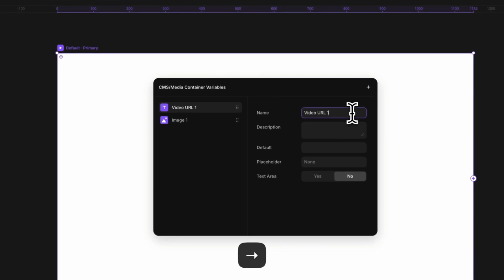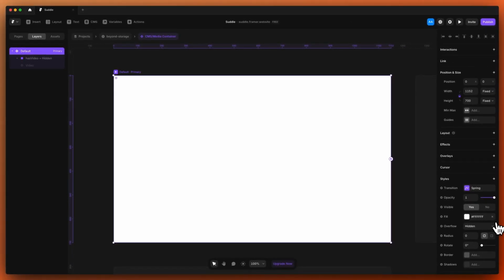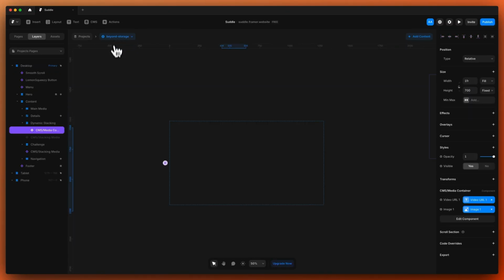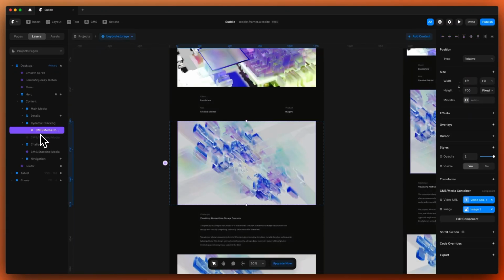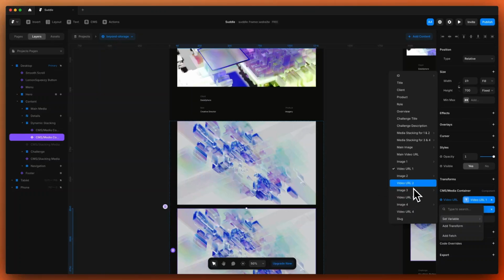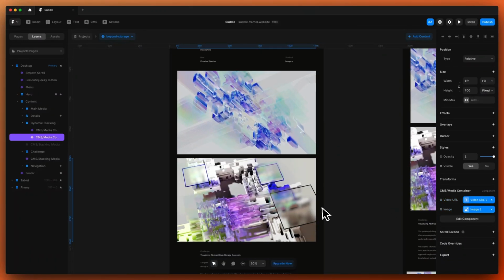We don't have to have one. We can just keep it as image and video URL. And then it'll handle the rest. Take that off. We don't need any color. And then let's go back here. Okay. So now we can duplicate the component itself. But for this component, we got to use number 2. So video URL is 2, and then we have image 2. And there we go. And because it's a component, it's already doing all the visibility.